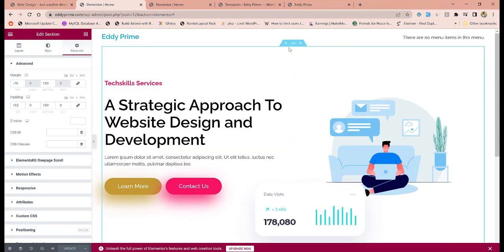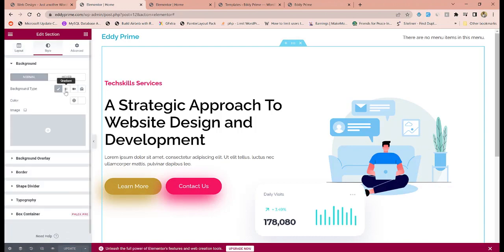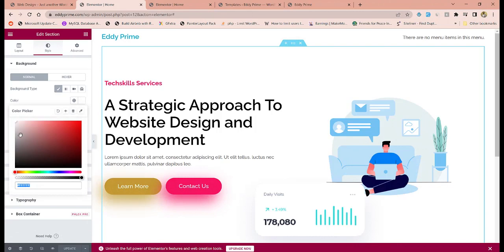So what I'm going to do, I'm going to assign a background color for this. So to do that is very simple. I'll come over to layout and to style. I'm going to choose this as my color. So I'll click on this.